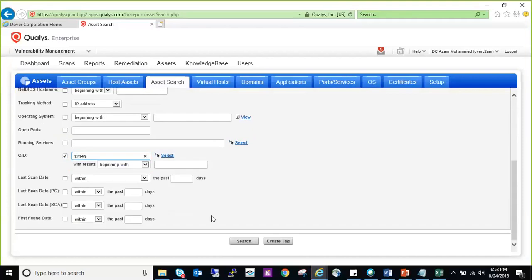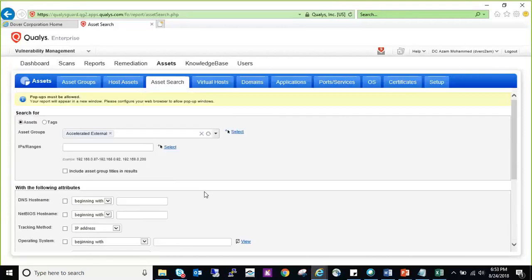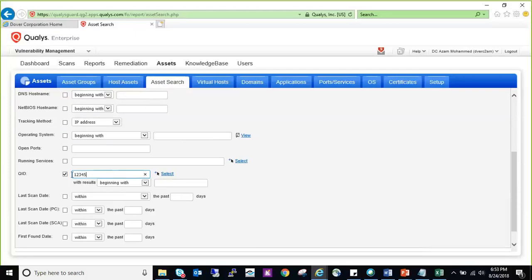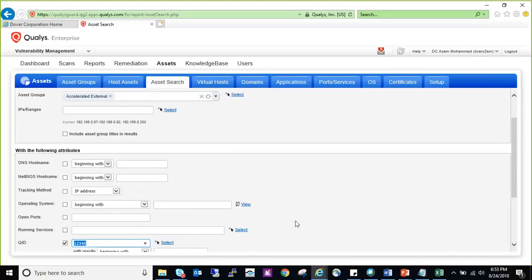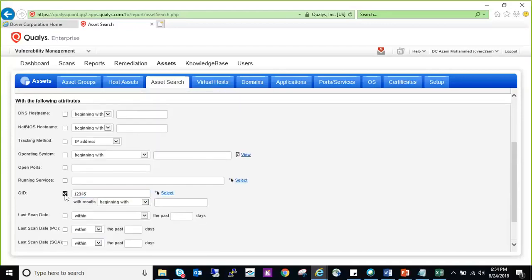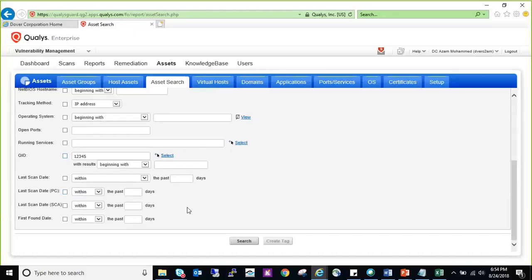Okay, then I search, and I will get the report saying this asset group has like 100 IPs, 100 vulnerabilities, okay? And I just want to check how many IPs have this QID, this particular vulnerability. Then I will just put it down and do search. It will give me the list of all the IPs that have this vulnerability, okay? This is the type of search that you can do.